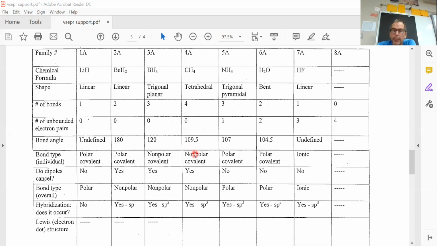And even if these were polar bonds, let's say I put F on every one of these things and I had polar CF bonds, the overall thing would be nonpolar because the dipoles would cancel. Now, let's say I just put one F on or two Fs on, then it's going to be more polar toward the more electronegative thing. So you've got to be careful with it. There's 4 bond sites, so I get 4 letters. We're going to call this sp3 hybridization right here. But this is carbon. We always think carbon bonded 4 times, and you get that tetrahedral 109.5 degree bond angle right there.